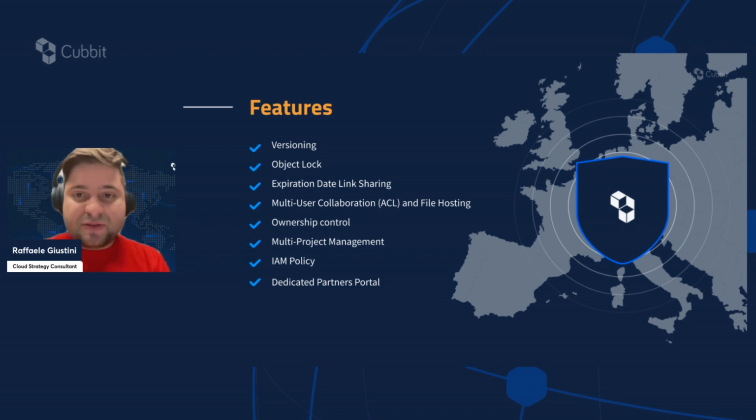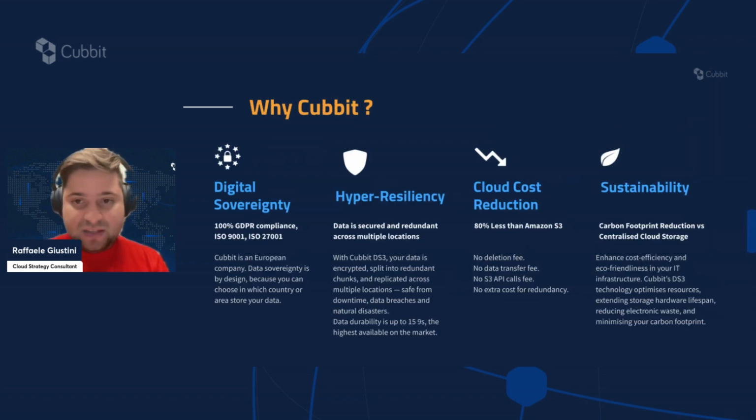I want to stress this before going forward. The partner portal is very important because you, as an MSP, can have a relationship with Cubbit by having, for example, some bonuses. You can check all your prospects. You can have education about Cubbit. This is extremely important because we want to stress that we are a channel organization and we are looking to distribute DS3 together with our partners. This is fundamental for us.